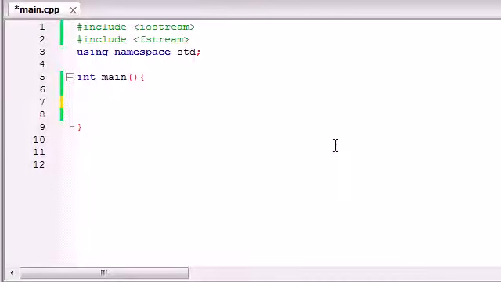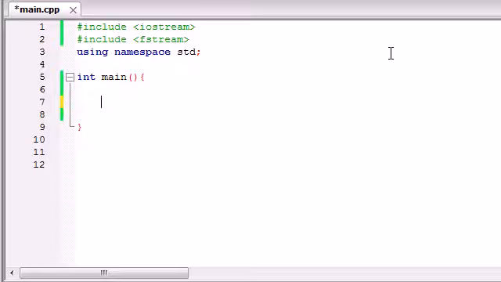Alright guys, welcome to your 66th C++ tutorial, and in this tutorial I'm going to be teaching you guys how to make a custom file structure to work with your program, because whenever you build your own custom program you just don't want to use any plain off-the-shelf file format. You want to build a custom file structure so that it makes it easier for your program to work with your files. And I know you guys don't know what I'm talking about now, but trust me, you will by the end of this tutorial.